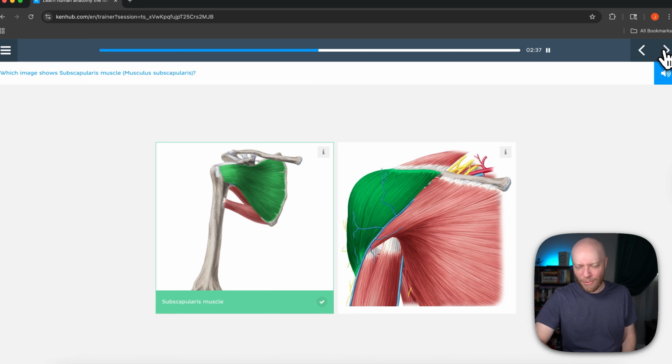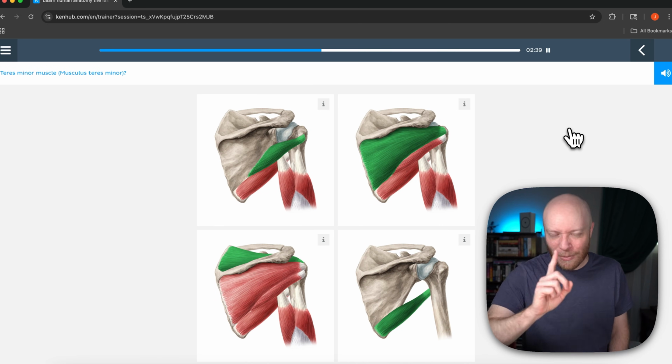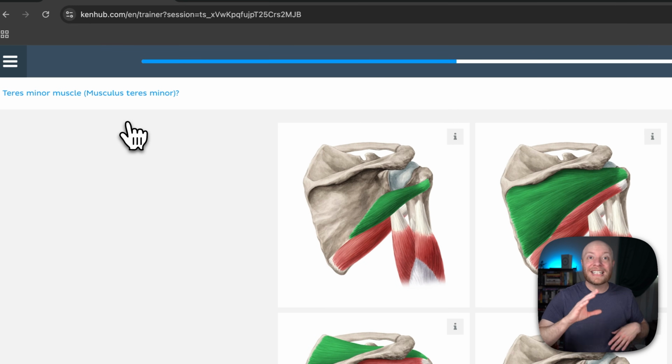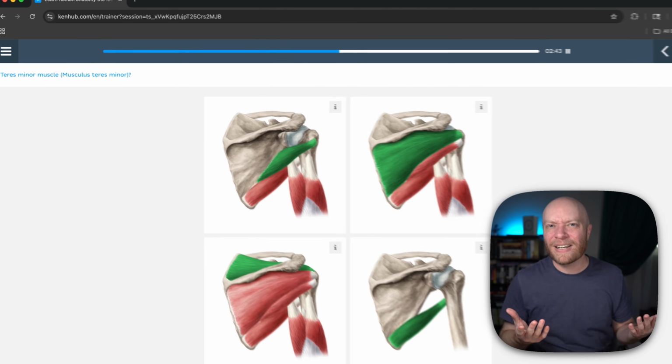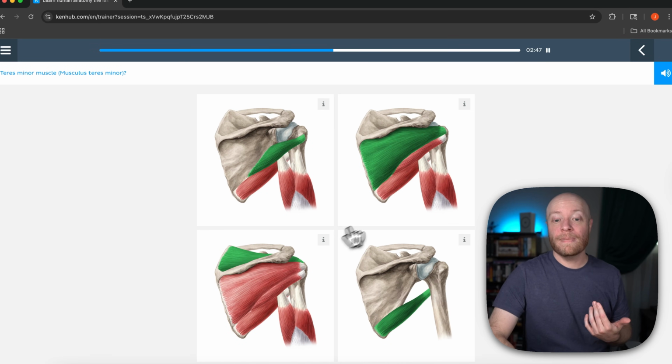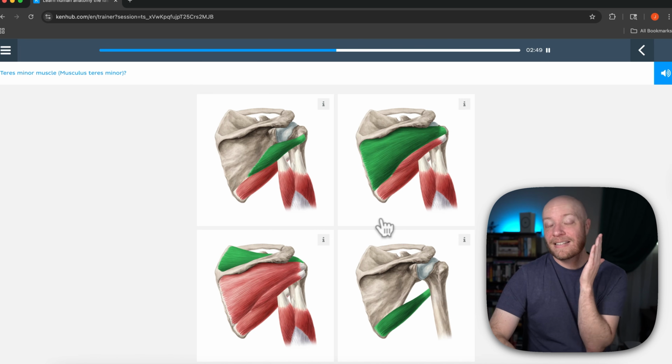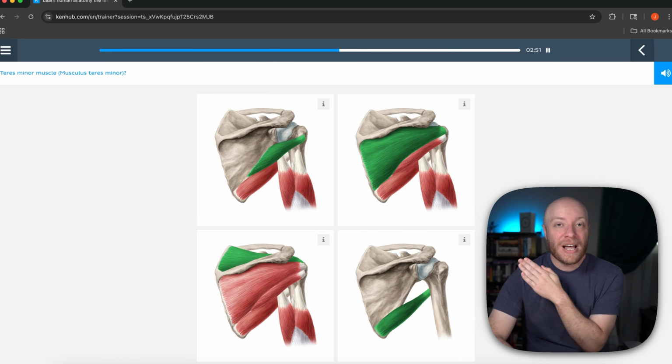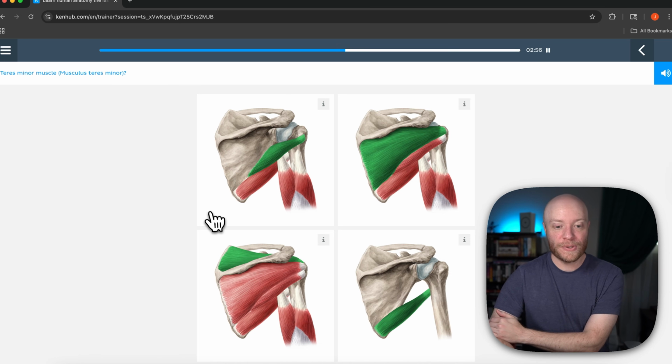We have 2.5 minutes. It'll probably pop up. But if it doesn't, I will tell you what it was. All right, so teres minor, again. This is showing the spaced repetition, because we already answered what teres minor is. Well, now you're seeing it with 4 images instead of 2. And again, studies have shown this is one of, if not the best way to learn anatomy or learn information in general through spaced repetition.